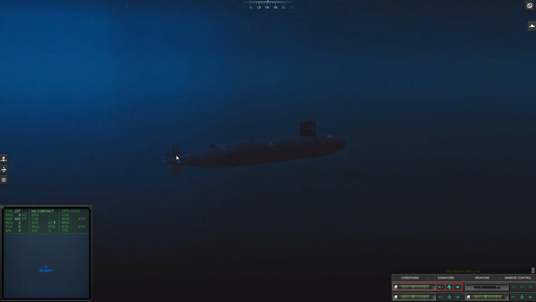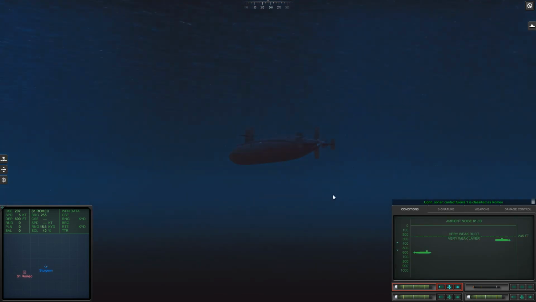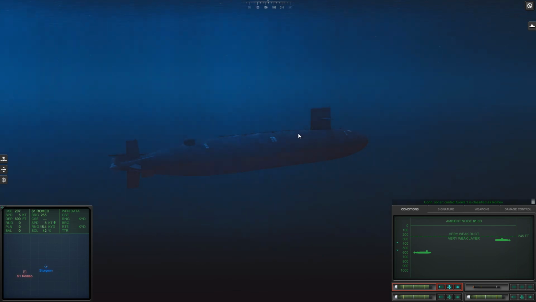Sorry. Conn, sonar, new contact bearing 254, designated Sierra 1. Sierra 1, copy that. Is that a submarine or a surface ship? We'll find out. Probably, I'd wager a submarine. Looks to be a submarine. Romeo, ding. Conn, sonar, Sierra 1 is classified as submerged submarine. Quite quiet. Maybe it's just the one. 15,000 yards. Solution's already at 40%. Holy shit, that's a good start.